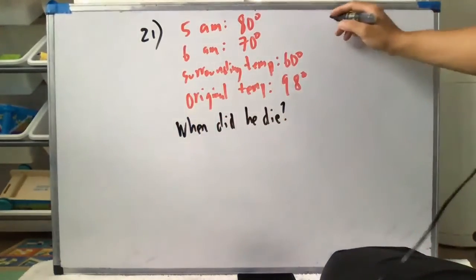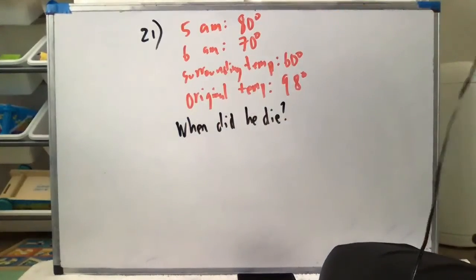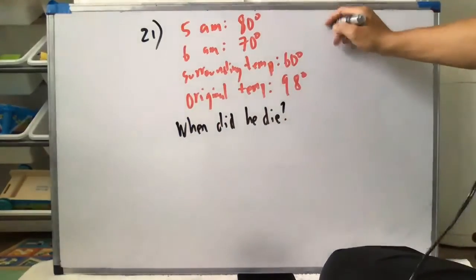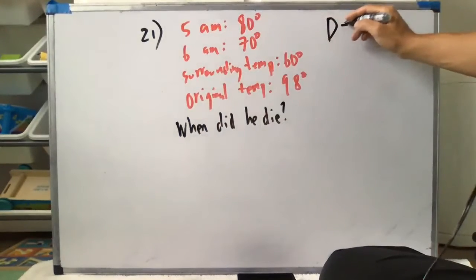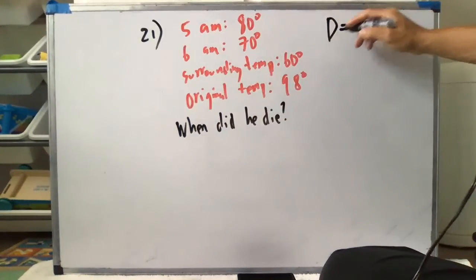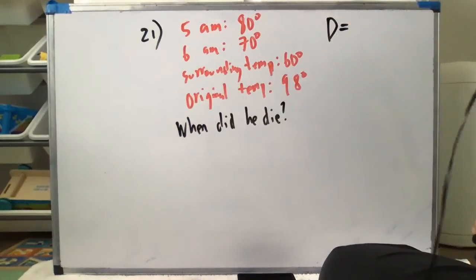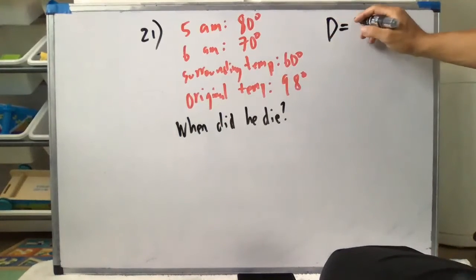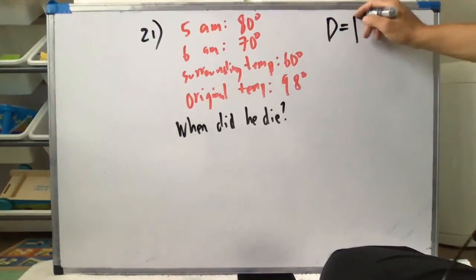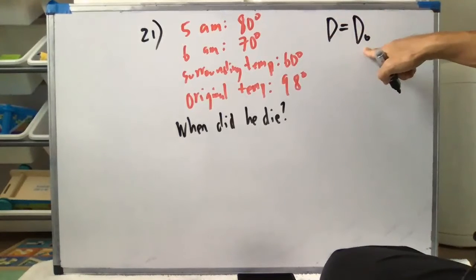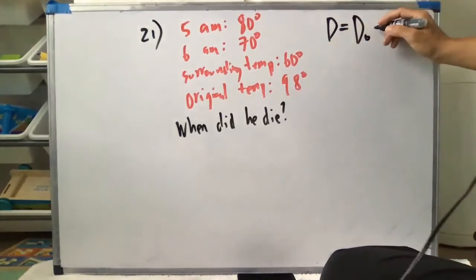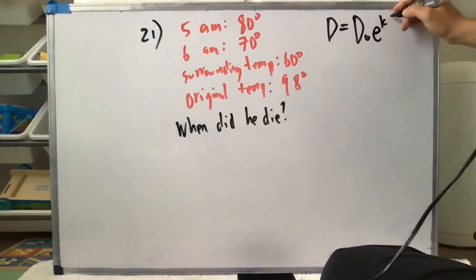All right, so we're using Newton's law of cooling, which is basically the same equation we've been looking at. They just changed D for A, right? There's another version of it, by the way, where instead of just writing the D, they write the difference of the two temperatures to give more information, but really the same thing. So your starting difference in temperatures, and everything else is the same, e to the kt.